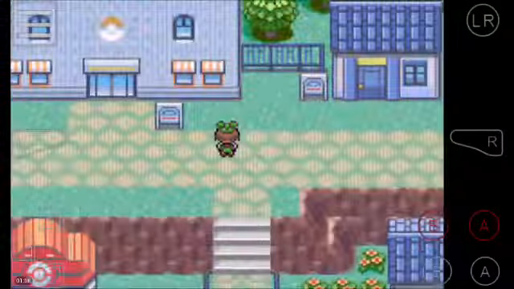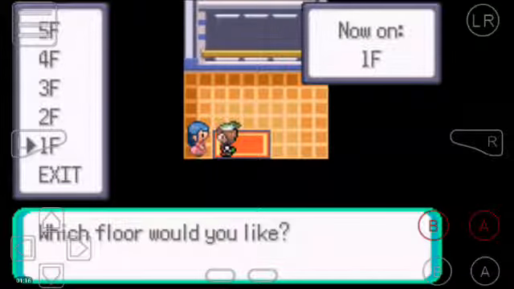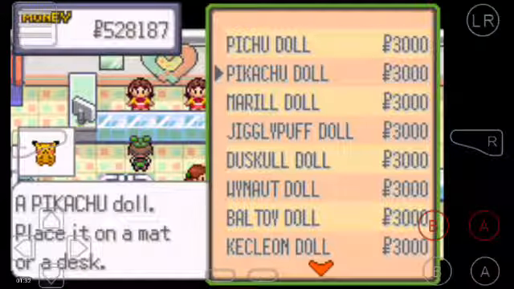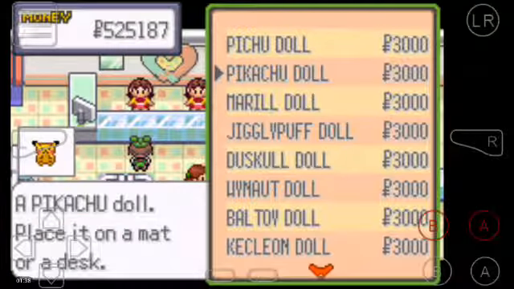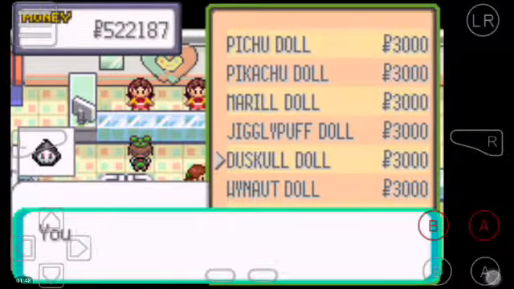You will see I am here, and then you wanna get to the 5th floor in here. In the 5th floor, you wanna buy some dolls here. Let me just buy some Pikachu here. Okay. This is the Pikachu doll. Okay, yes. Thank you, and I want some Jigglypuff. Okay, yes. Thank you. And I want this cool doll.